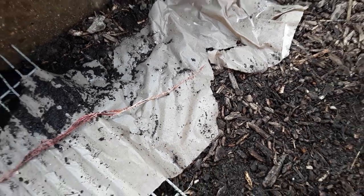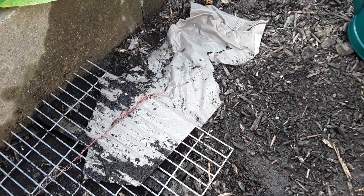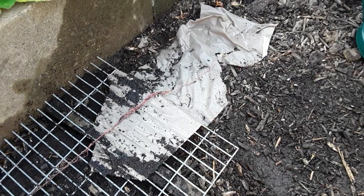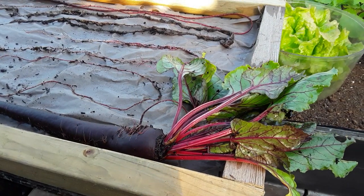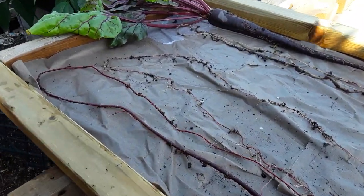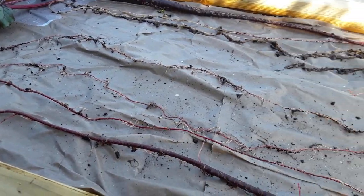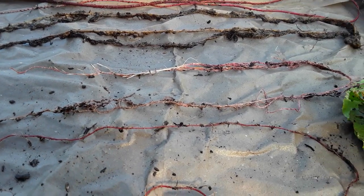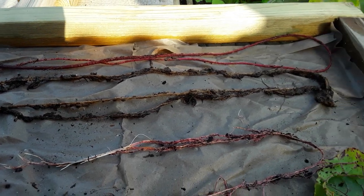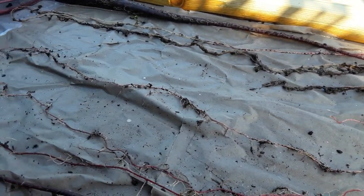I'm guaranteeing it's over four meters. I'm pleased with that, and as long as I pick it up okay, the disappointment of damaging the other one will be long gone. I can rest easy now knowing that's in there. I've just removed a little bit more soil from this root, but look at the difference in root because this was the second sowing compared to the first sowing — so sowing them early doesn't help at all.